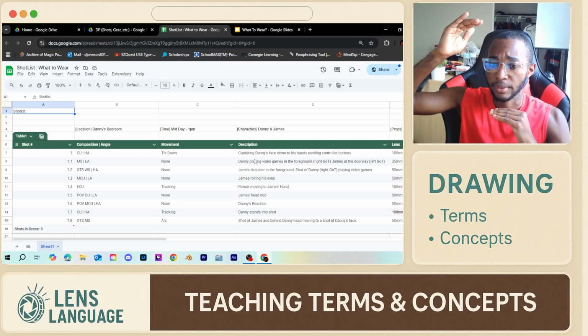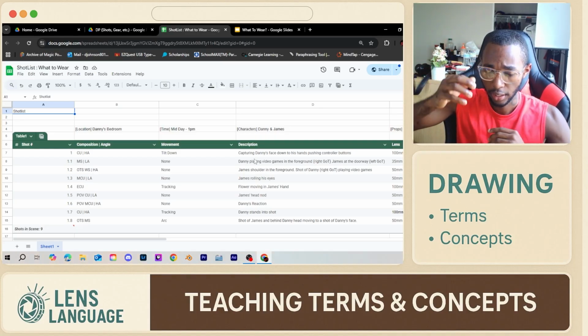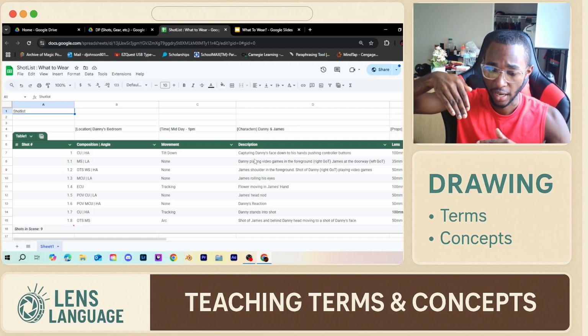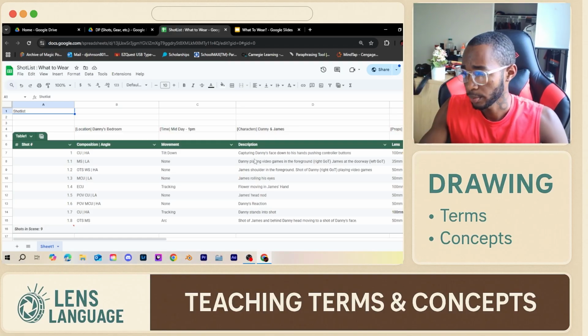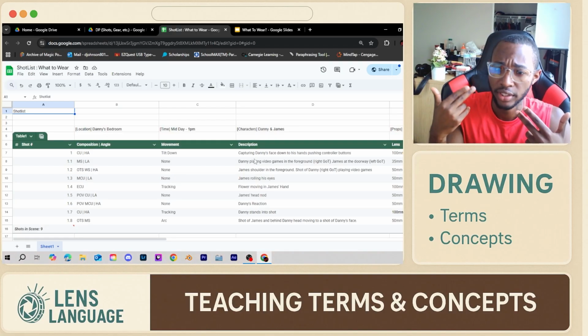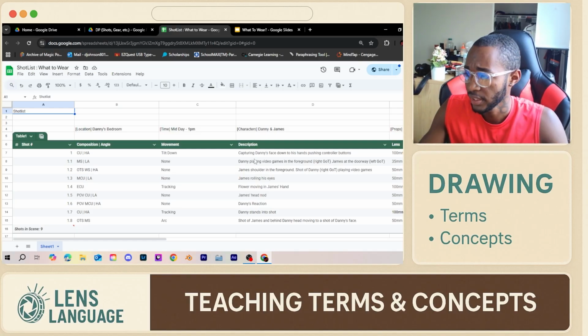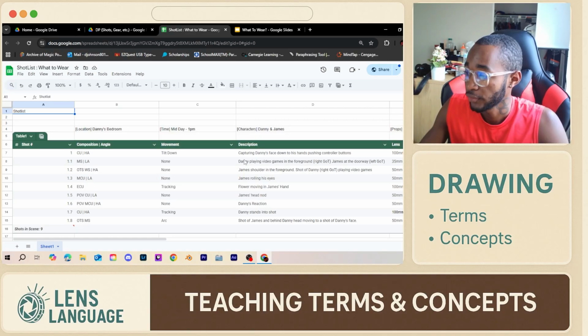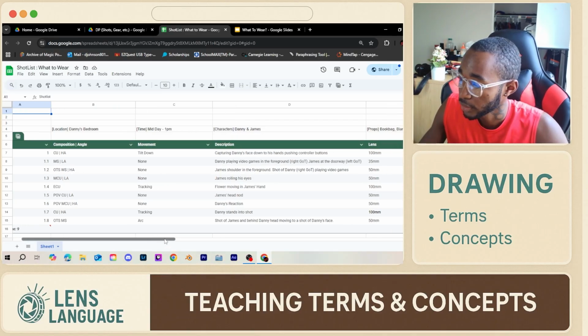I will communicate to him that when the camera tilts down and we see him playing with the controller, the camera tilts from his face down to the controller. So that'll be the high angle. It doesn't have to be too much of a high angle on the face. Again, this is when we start getting into inches and centimeters of where the camera is moving. As long as we get a general reference and frame, and then we go over previs, we go over blocking, and we practice a bit, there should be no issues. We now have a frame of reference for each shot and some pretty good details.